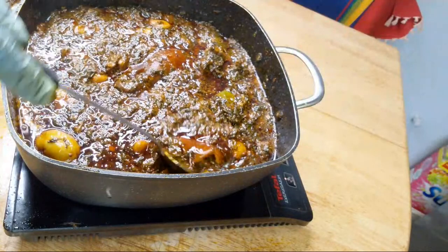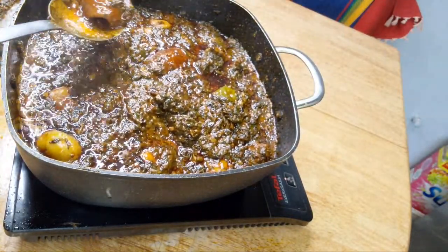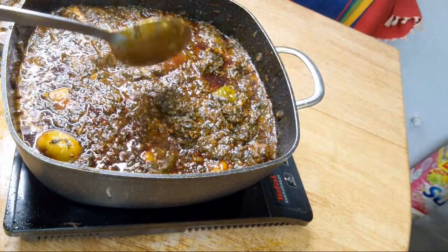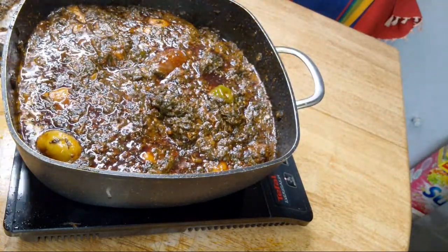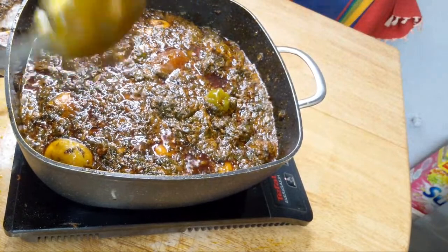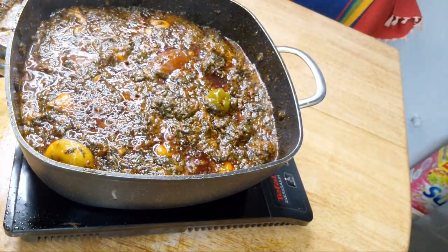Oh, I did not put the cow belly. Don't try me. This now, I'm going to leave until tomorrow to cool down, and I get my zip bags.